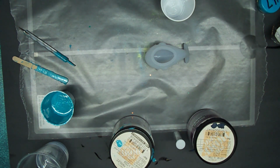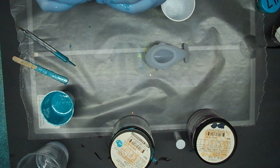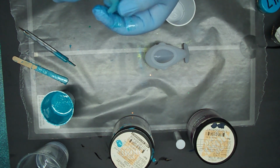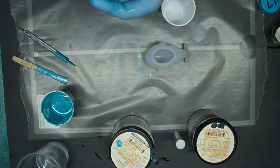Okay, I think I got it all in there. Nobody wants a tailless whale. They have beautiful tails. Alrighty, come on, Mr. Whaley Taily.